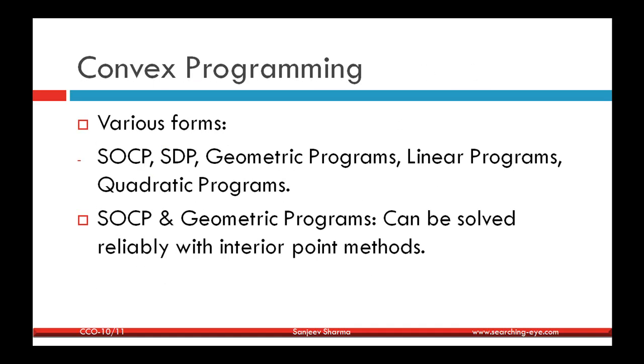So various forms of convex programming are SOCP, which is second order cone programming, semi-definite programs, and geometric programs, which can be solved very efficiently by interior point methods, as well as linear programs and quadratic programs. We will discuss all these in the upcoming presentations on convex optimization. And as I mentioned, SOCPs and geometric programs can be solved reliably with interior point methods.